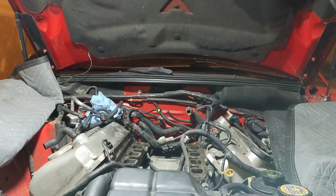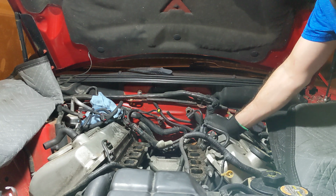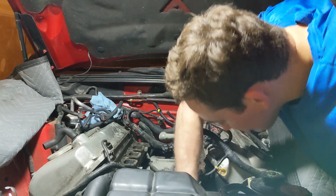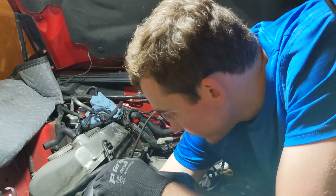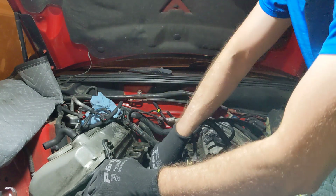So she's messed up, boys. Like, not completely. It can be fixed. It can all be fixed. But yeah, that's pretty bad to have that water and sand sitting in there. This is not really good for the engine. Needless to say, they don't really like water and sand. I didn't realize how bad this engine was, but that's okay, because we're gonna fix it.